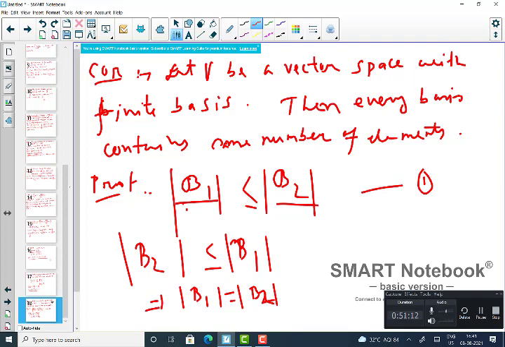Okay, so this is a brief idea of vector spaces. In fact, one can also ask what happens to a subspace. If the vector space is finite-dimensional, a subspace is also finite-dimensional. And not only that, if a subspace has the same dimension, it has to be the full space, meaning it has to be the same vector space. This is a simple observation. We can easily prove those things.